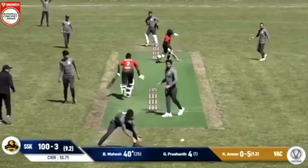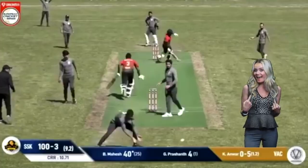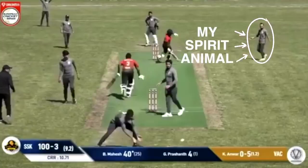And I like to think that all of us watching this are one player on this field. Some of us are the keeper, maybe the others the bowler, a few of us are the umpires, there's some Maheshes amongst us and some Prasanths. We could even be the bloke at mid-on, the extra fielder, or those 2 guys in the offside ring who sort of come in and do nothing at all. But for me, I'm square leg.